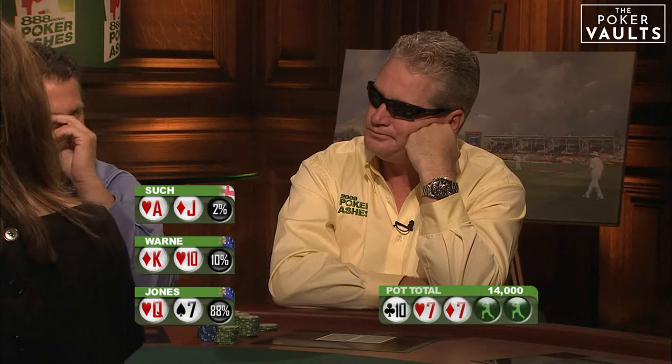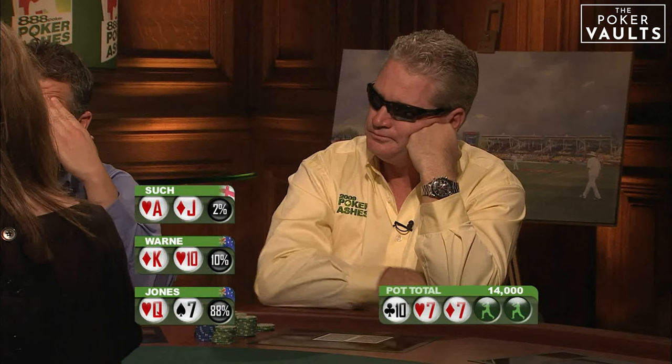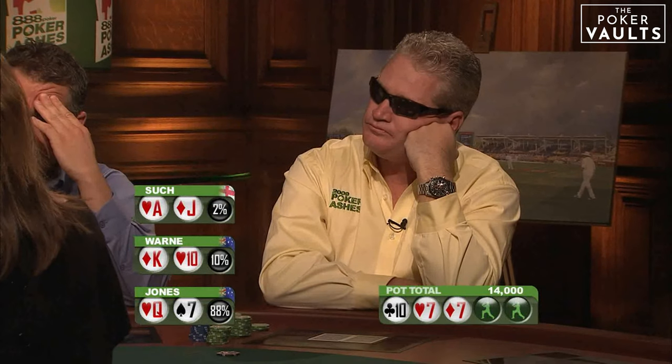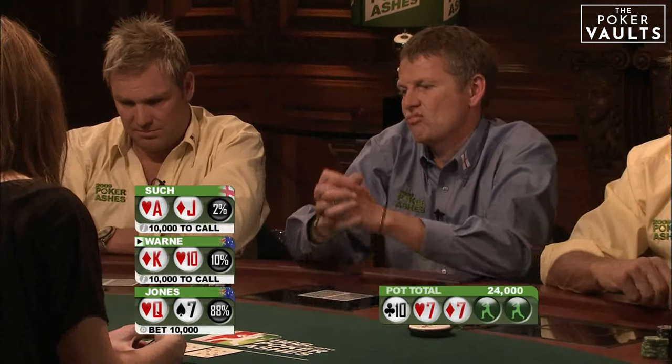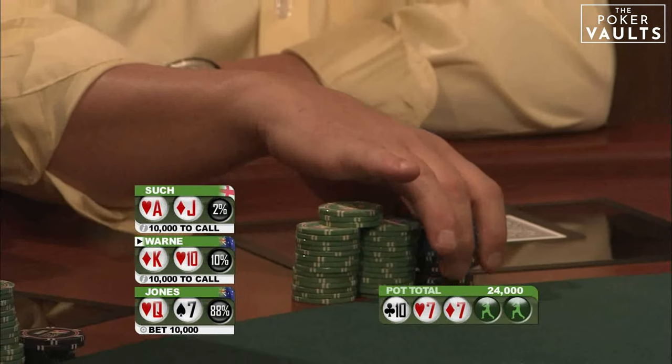Dean Jones, queen seven. Bit of a tell with that smug smile, I think. Well, he is certainly a magnet for luck at the moment. 10,000. Didn't fancy slow playing it. Sorry, dude, no race.